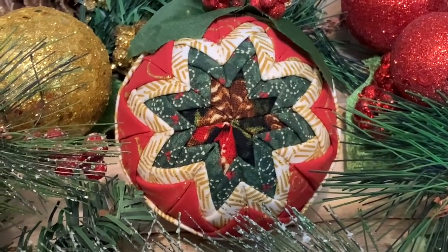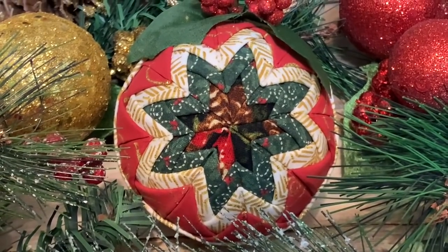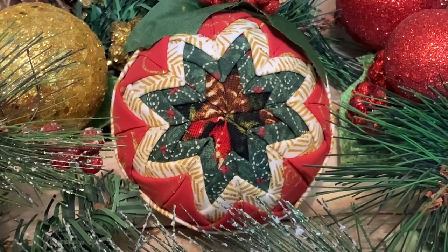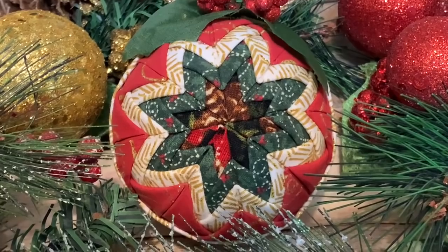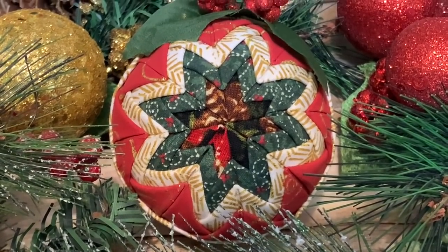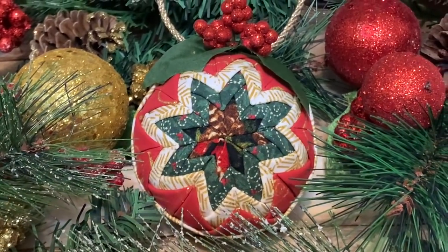And I do not show you how to do each and every layer, but you can rewind the video and watch where I do the green layer, because that green layer is pretty much the same thing that you're going to do all over the ornament. Stay tuned and I will show you how to make them.